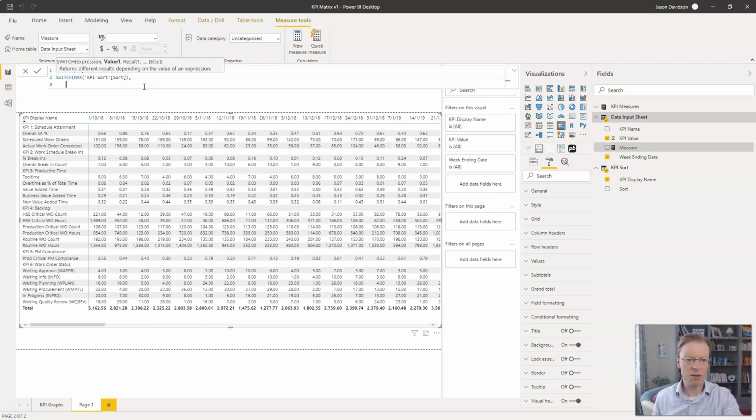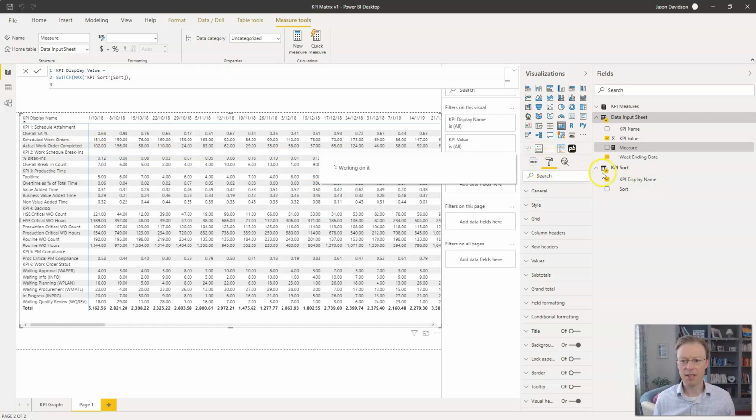The KPI sort value is linked to each one of these values behind here, because we've got a relationship, remember, between this sort value and this table here. So for every value here, there's a name, and that name has a corresponding sort value. The max of the sort value for this row corresponds to this KPI name here, which would be 1, this one will be 2, this one will be 3, this one will be 4, etc. Let me just show you that working.